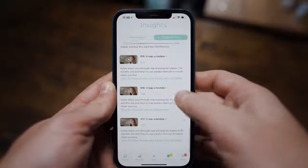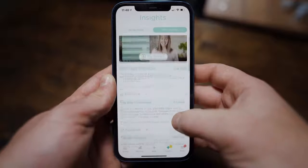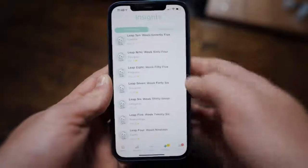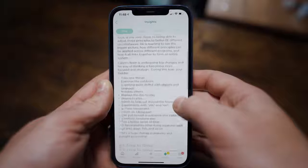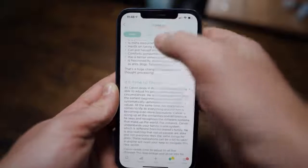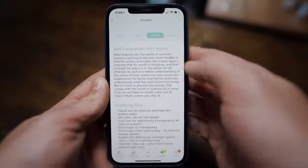That being said, the Lumi app has a wealth of useful information regarding the development of your baby, which can be found in the Insights section. This section provides a ton of information regarding sleeping milestones, sleep coaching tips, and as your baby grows, the information it provides grows with it. So every nine weeks or so, your child will enter a new leap. Each new leap your baby enters, the app will provide detailed information on what milestones to look out for, how your baby's brain develops, developmentally appropriate ways to comfort your baby, as well as ways to interact and play with your baby.